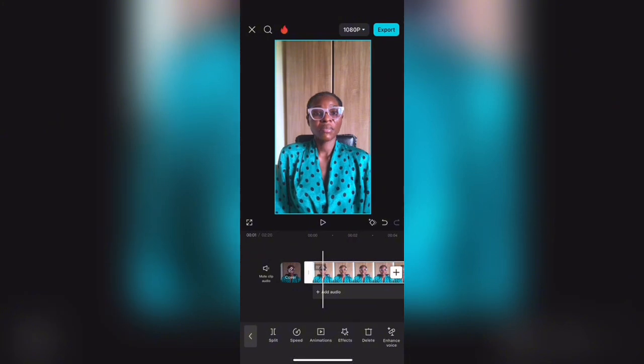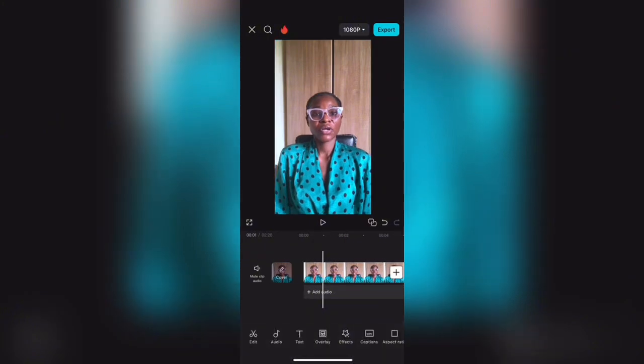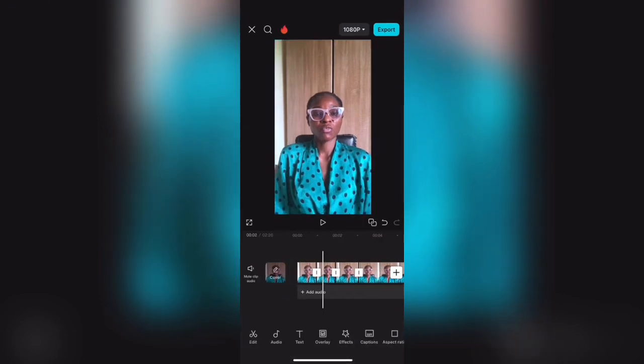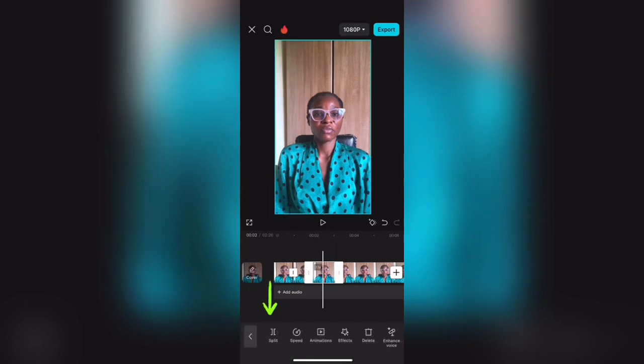Next lesson is how to split your clips, how to split your video. What you just have to do is to click on the frame and then drag this cursor to where you want to split the video and click to split. After splitting the clips and you realize that some of the clips are longer in duration than others and you want to make them equal, you can click on this edge where you can see a white bar, then drag to reduce the length of the clip.